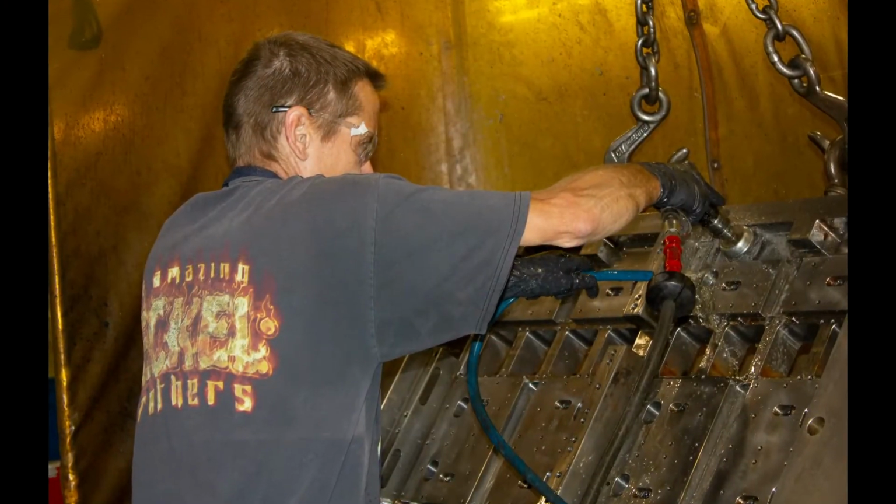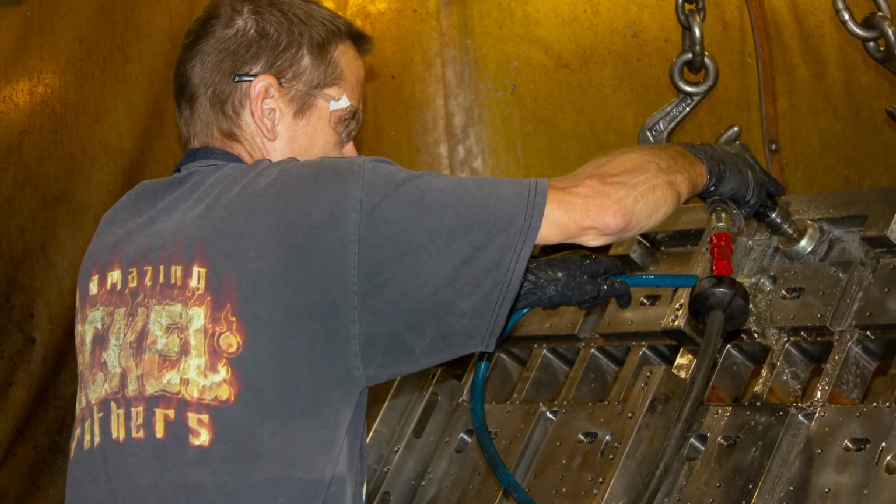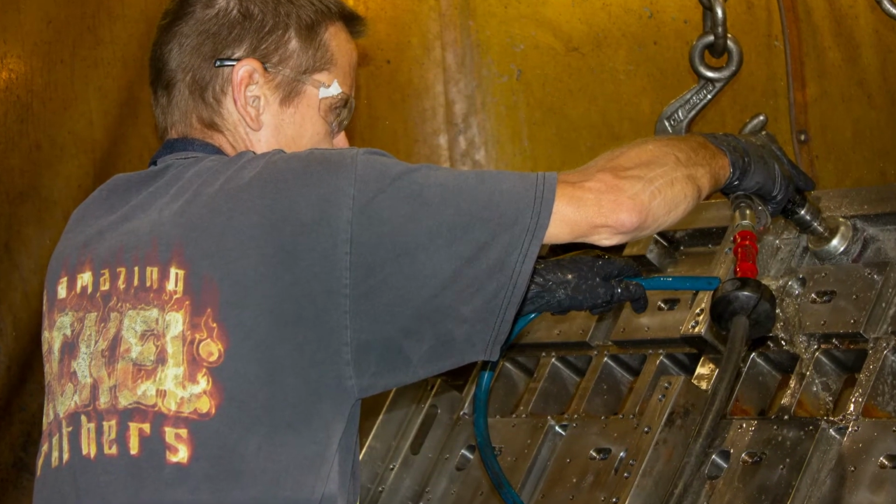And like you, our goal is full cavitation, right? When you're running a tool, we want full cavitation. We want 100% parts. If it's not 100% parts, there's something wrong inside the tool, right? And if one goes out, there's a good chance that 2, 3, 4, 5, any number of them are going to go out and be bad parts because something's just not right. So if you let us take a look at it on a regular basis, we can make sure that you're getting that full cavitation on a regular basis.